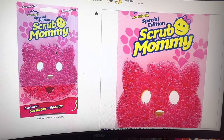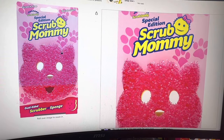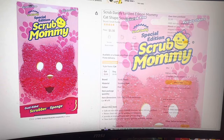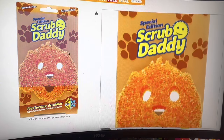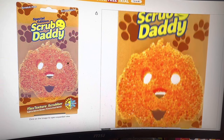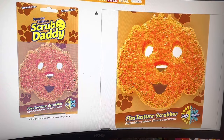This one is just the Scrub Mummy, but a special cat edition. So if you're a cat lover, that might be good for you. Me personally, not a cat lover. And I think it's a little bit more expensive too than your normal Scrub Mummy. Oh, you can get it in a dog? Oh, that's cute. Okay. Maybe I need to get that one because I am a dog person, not a cat person. Cute. I'll decide whether I'm going to get that, but it is pretty cute.